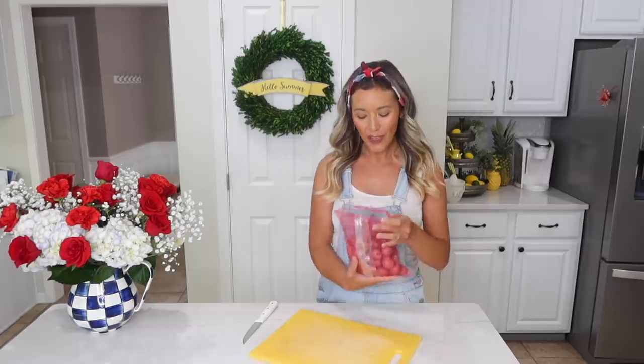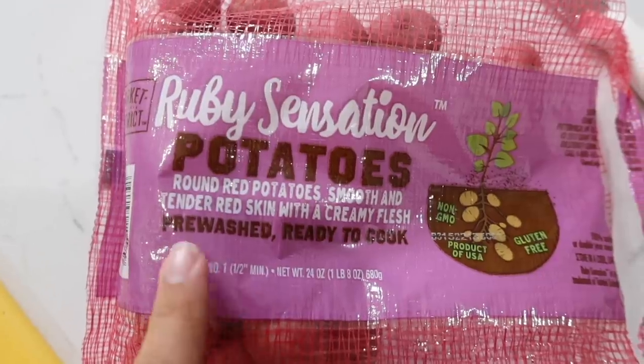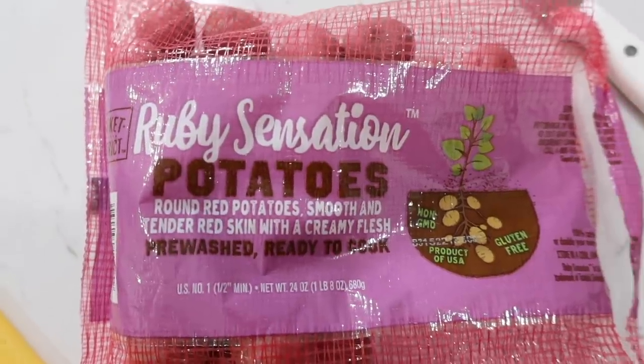All right, next I'm gonna be prepping the bacon cheddar ranch potato salad. So I've got these called Ruby Sensation potatoes. FYI, these say they're pre-washed and ready to cook.